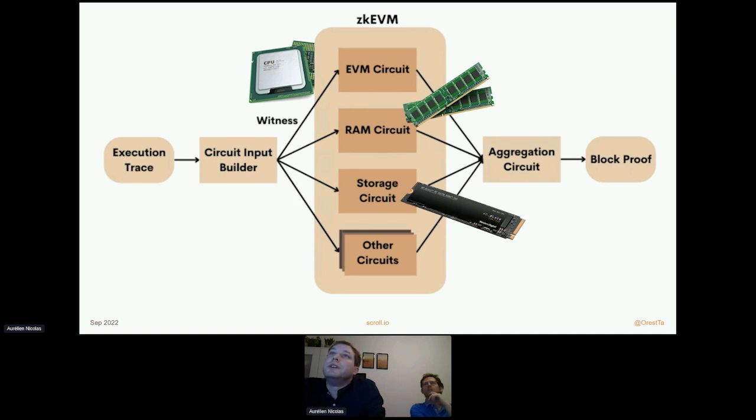So another question. Oh yeah, you have to expand. So is there a checksum mechanism for the correctness of information sent? Right. Sure, I understand the question. Checksum mechanism. I mean, basically, a zk circuit is a very big generalization of the checksum.